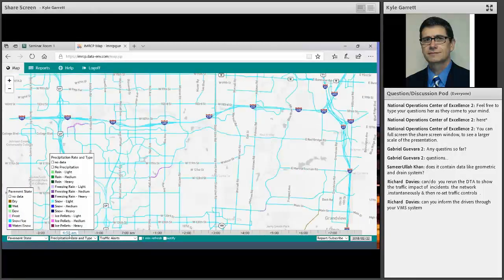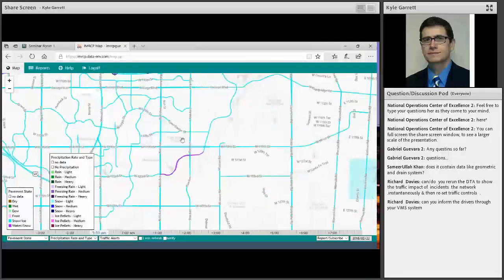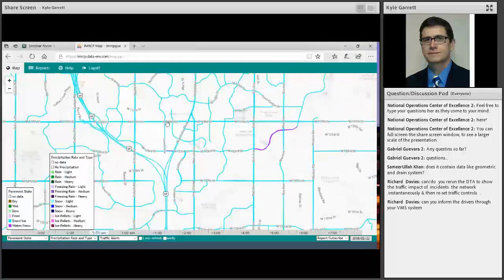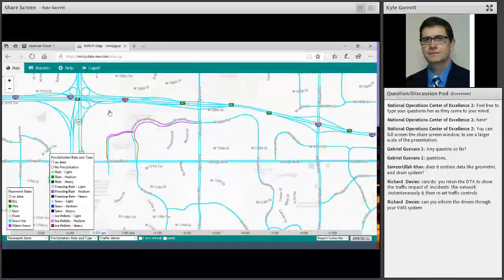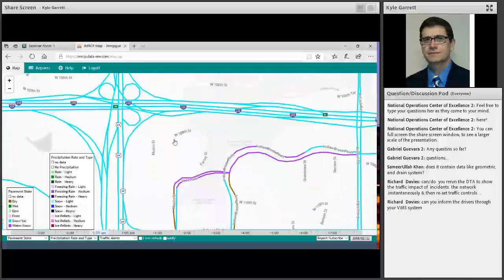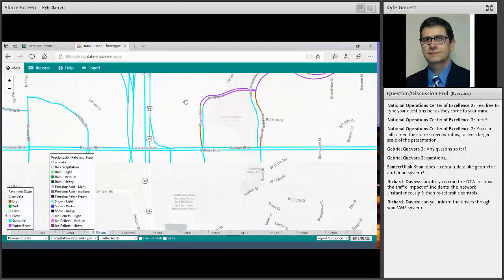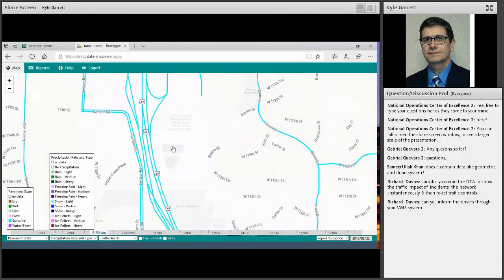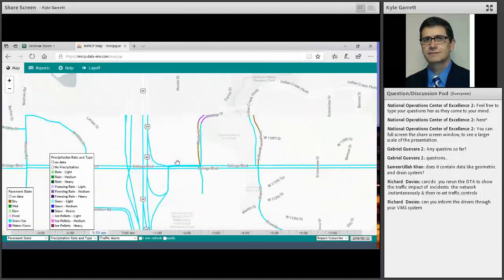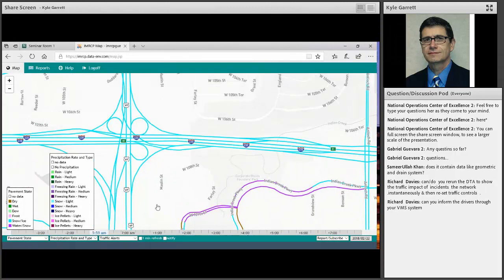We think that the benefit here is that you don't just necessarily get an indication of what the overall conditions are, but that you can actually see down to the level of individual pavement segments. I don't know that I can show you exactly when and where, but within the model here, we actually distinguish between those segments that are bridges and those segments that are at grade.